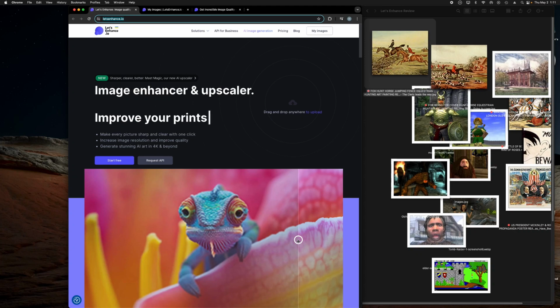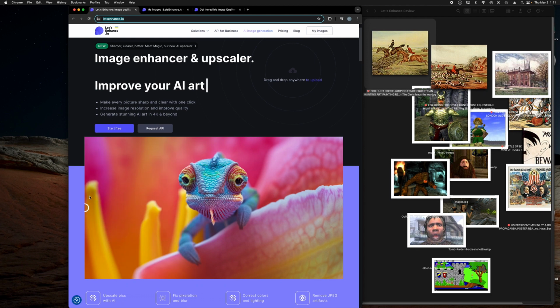I'm Andrew, and in this video, I'm going to be showing you maybe a lesser known AI image generation tool and image enhancer. It does all kinds of things, and I've used this for a couple years now, maybe more than that. And so I've seen it evolve from what it was originally to what it can do now, and it's obvious that they're going to be moving into the future with more features.